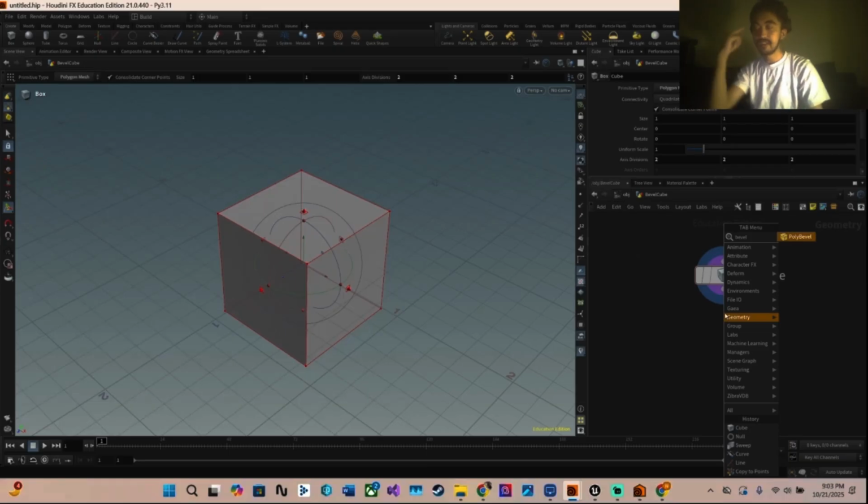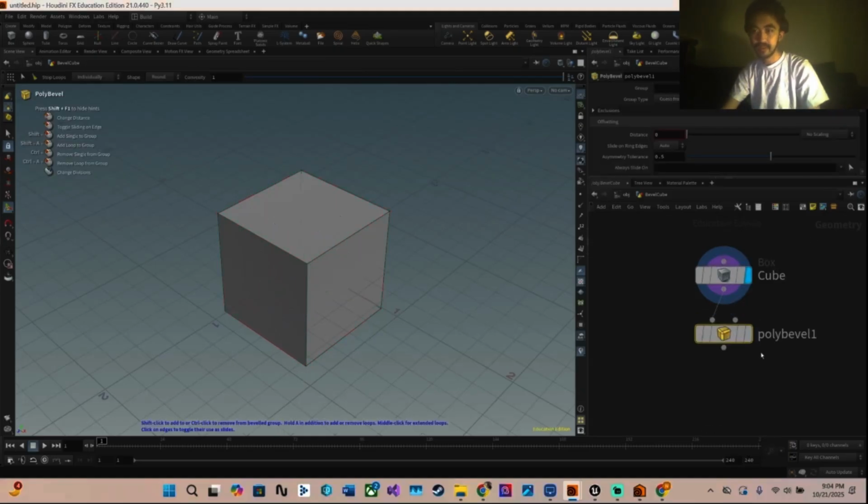So luckily I know there's a bevel thing. Typically, there's a lot of nodes in here that I probably don't know if I'm doing something more complicated, so I either have to research it or just hard code, like, is there something related to it? And then if I can't find it, then I will search it up and look it up. So probably both.